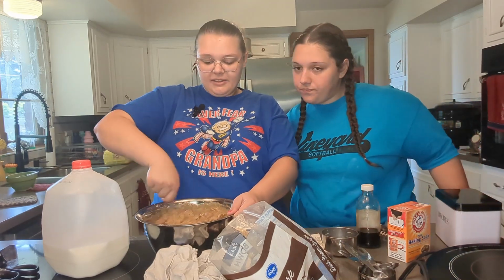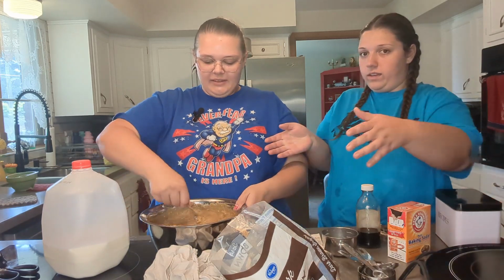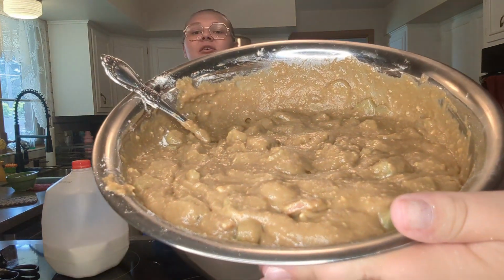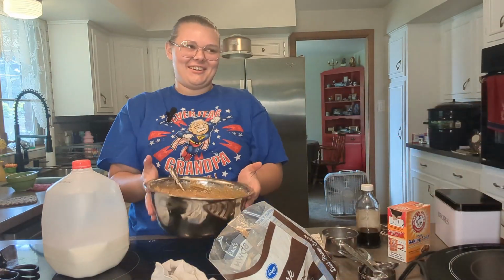How's it looking? Looking good. So this is actually how it's supposed to look once it's all mixed together. It doesn't look very flattering right now. Here, I'll take it closer so they can see it. But yeah, it doesn't look very flattering right now, but just don't dump it on the counter. Yeah. Madeline. That's a lot of wasted ingredients if you did that.